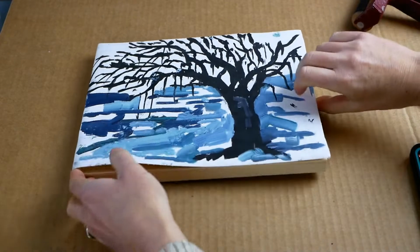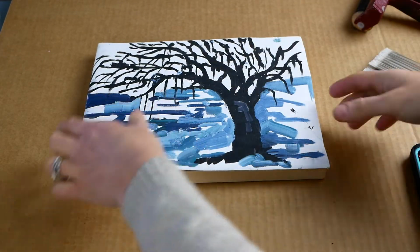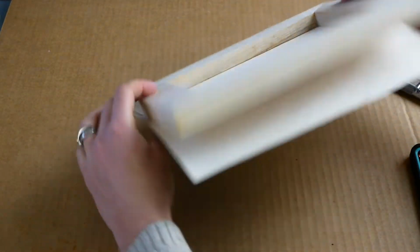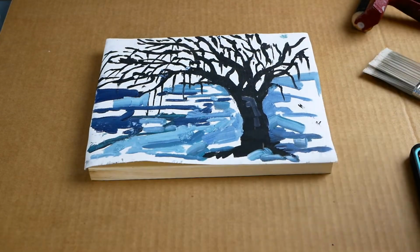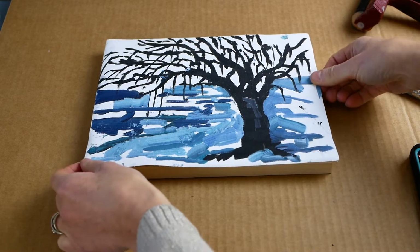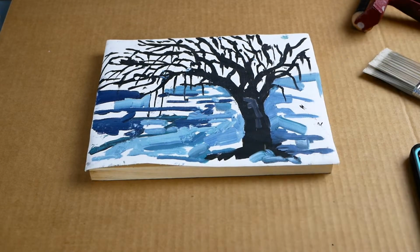If you have a painting with a lot of extra room around, you may want to use a pencil to mark where the painting would go on the panel just to ensure that everything aligns correctly. With this little piece, I don't have to do that. I'm just going to mount it into the center and then trim all the excess edges.